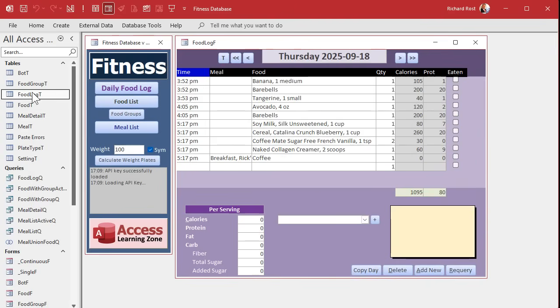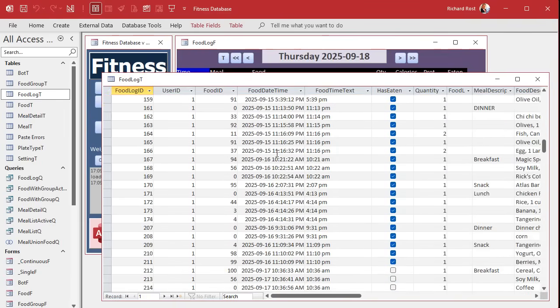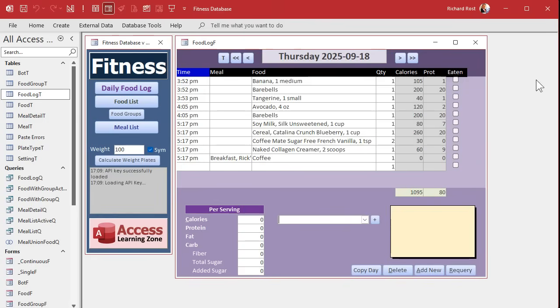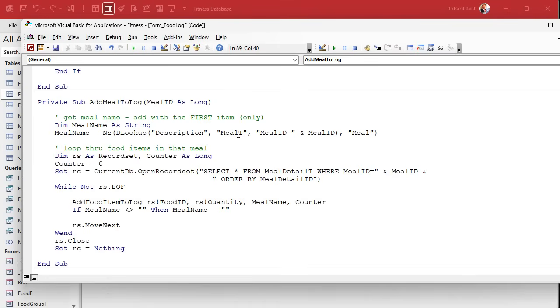Let's see where we messed up. All right, let's go to the food log, make sure they came in with the right time. Here's the last couple items. Okay, yeah, so they still all have the exact same time in there. So something in the code's not right. Let's go find it. Let's go hunting. Oh, I found it. I knew right away what happened. The data in the table should give you the clue as to what I did wrong. Pause the video, figure it out.